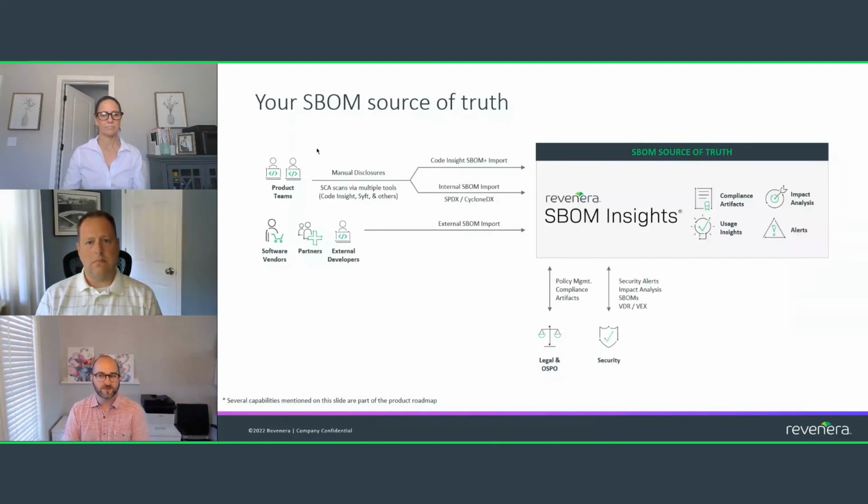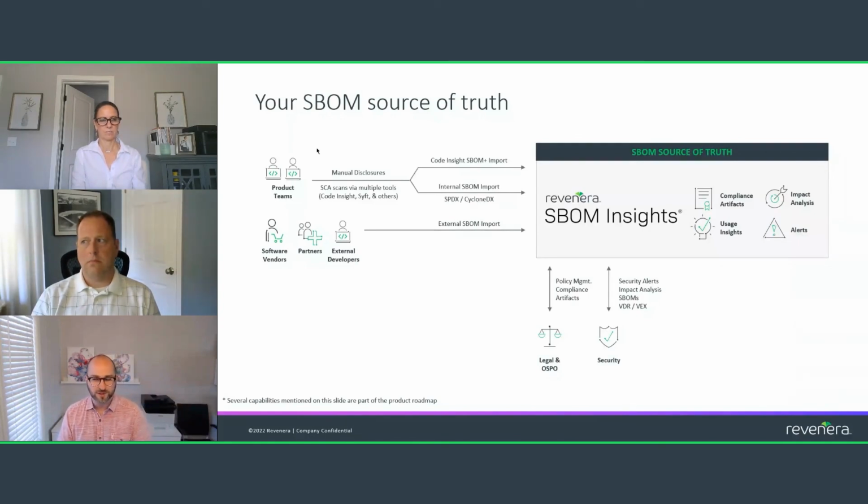If we're talking about security folks, they would be looking for security alerts. They would be able to do impact analysis. So let's say a new vulnerability comes out, you key in the vulnerability ID, and we will show you all the SBOM parts across all the products that contain that vulnerability. And if that vulnerability has not been suppressed or rescored, that query will match that record.